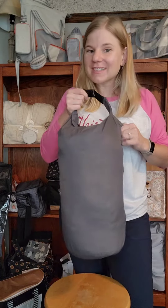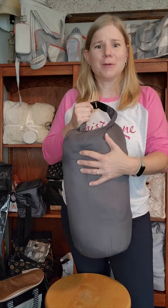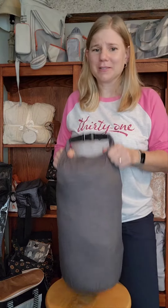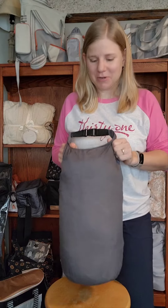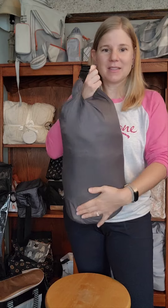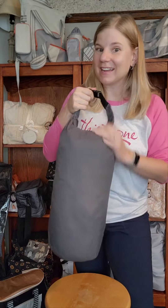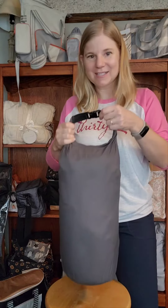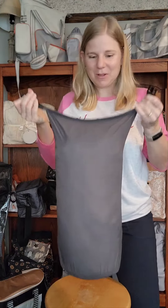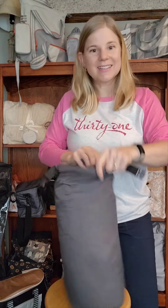This is going to be perfect for those late season football games, those early season track meets and baseball games, and would also be great just to keep in the car for emergencies. This foldable puffer blanket comes with this stuff sack and I promise I have had this blanket in and out of this sack several times — it does fit and it's not that difficult. There's a little clasp closure here; just unroll it and get to your blanket.